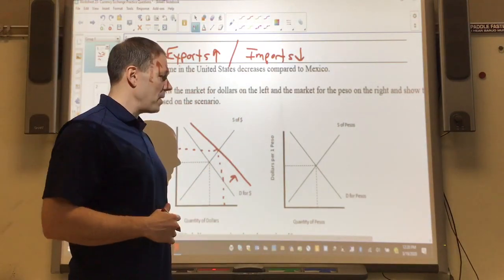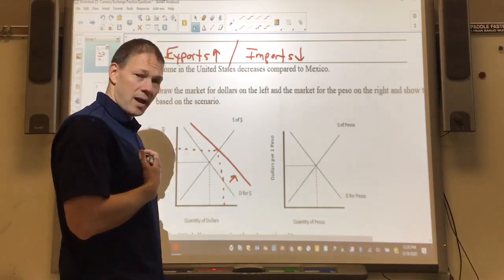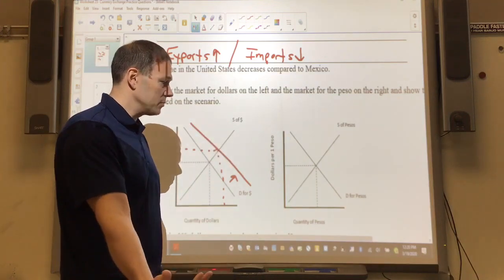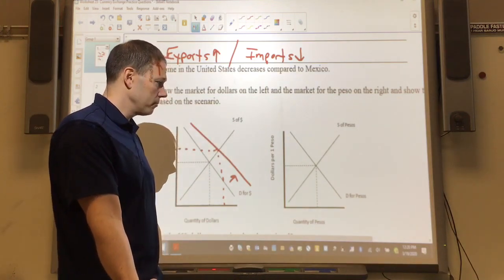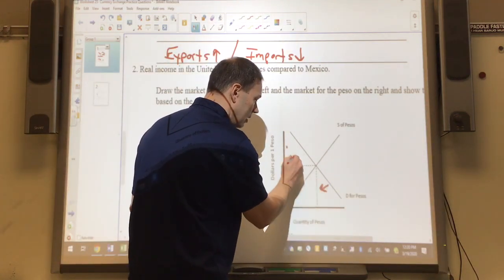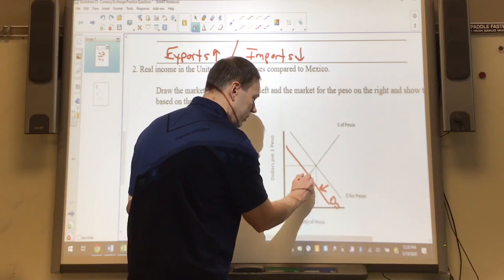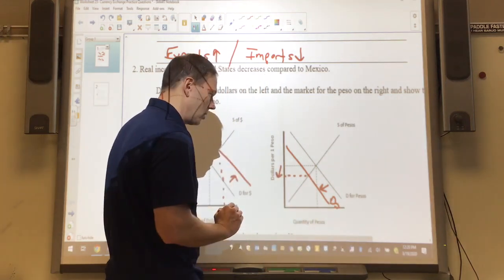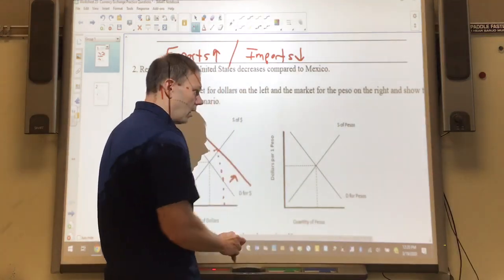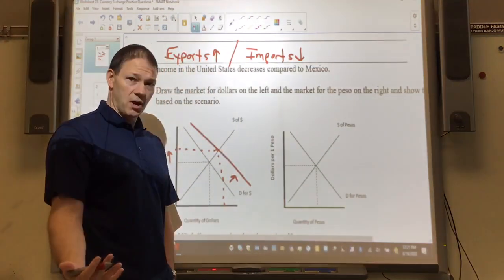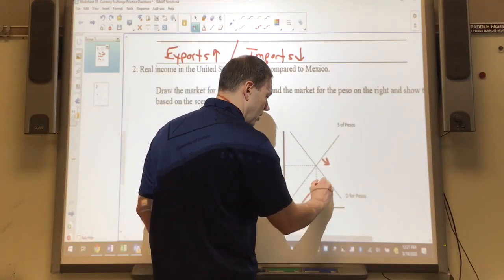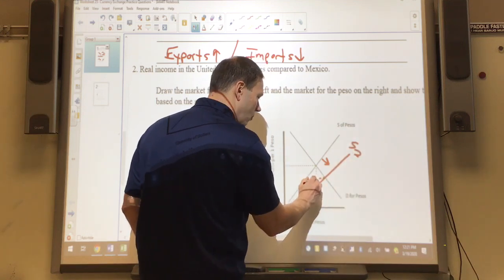From the perspective of the peso market, okay, if we don't have money and we're not buying goods from Mexico, we're not going to have as much demand for pesos. And so if we're not demanding pesos, we're going to see a decrease in the demand for pesos. Okay, you could do it that way, and now it takes fewer dollars to get a peso, all right? Or you can look at it from the perspective of, if they are buying more of our stuff comparatively because their income has gone up, that's going to increase the supply of pesos, because if they're buying our stuff, they're putting more pesos in the world.